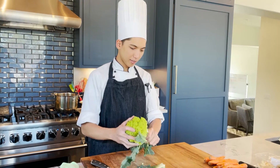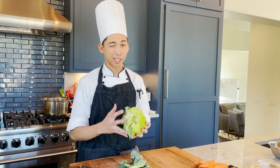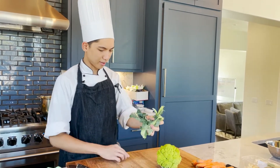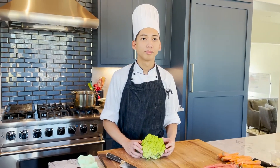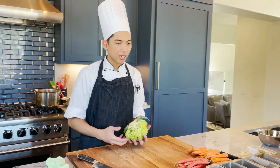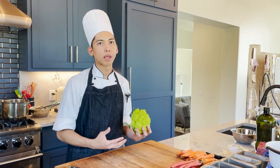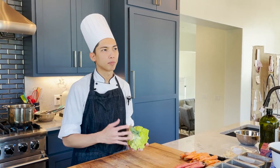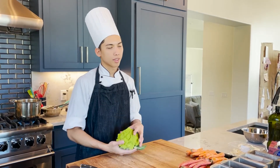How do you know how to prepare Romanesco? Back before phones, you just had to figure it out — what does it look like? It looks like a cauliflower, feels like a cauliflower, but it's in the broccoli family. It's just green. I would treat this like a cauliflower or a head of broccoli crown — not like broccoli rabe or baby broccoli. Broccoli rabe has more leafy greens, baby broccoli is more of the stem. If you treat this like a regular broccoli crown, it should be about the same. You can substitute it in cauliflower or broccoli recipes just fine.